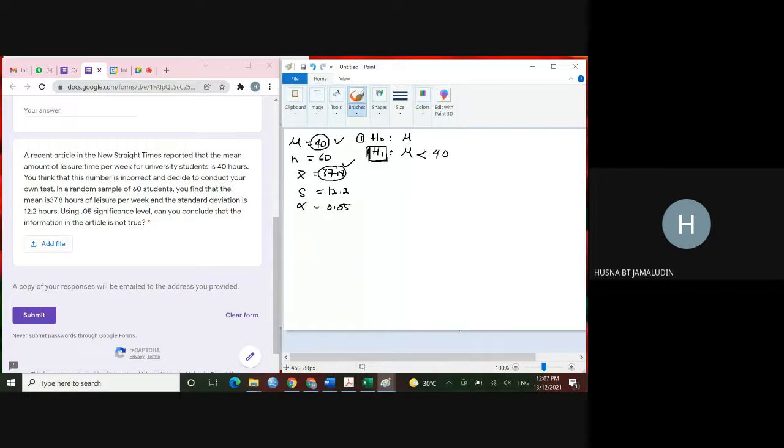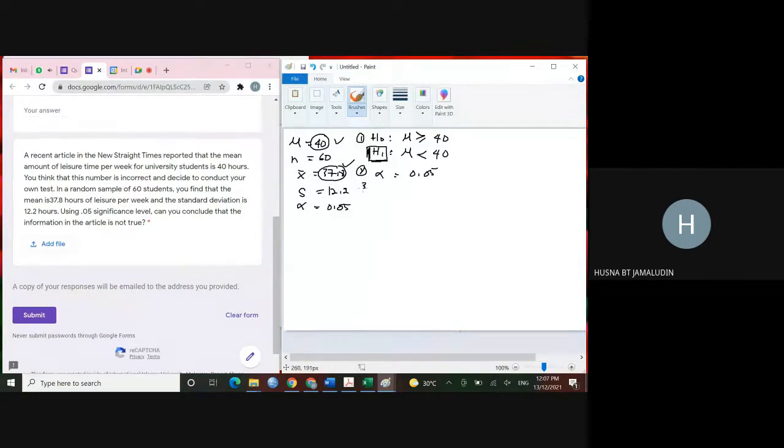So if this is less, your H0 here should be more than or equal to 40. And second, you're going to have your alpha, which is given there, 0.05. I always tell my students, don't forget to write alpha. Because in your test, alpha is like a bonus point. You didn't have to think about it. You didn't even have to compute it. It is there. Just write it there. It will give you half marks. So it's such a waste if you didn't put it there.